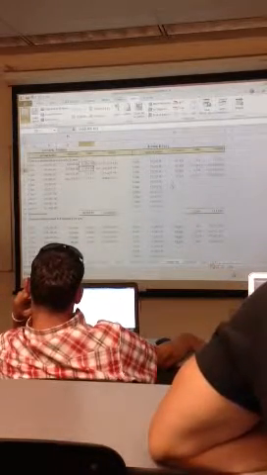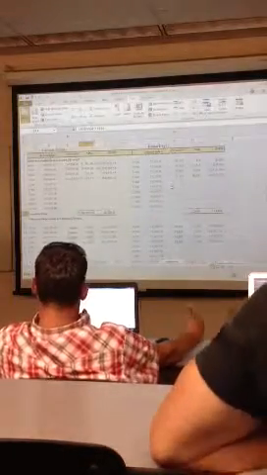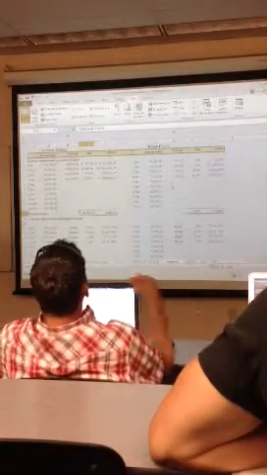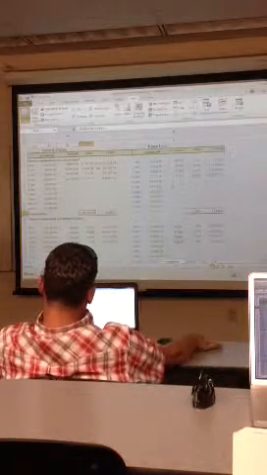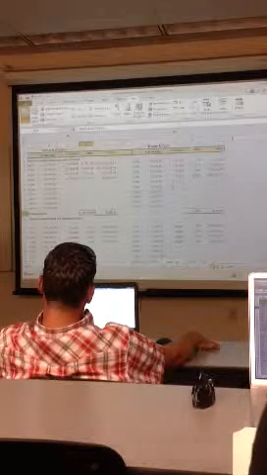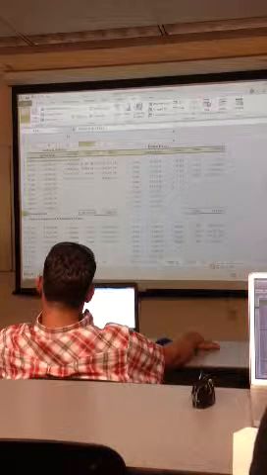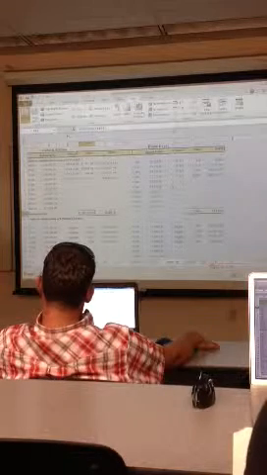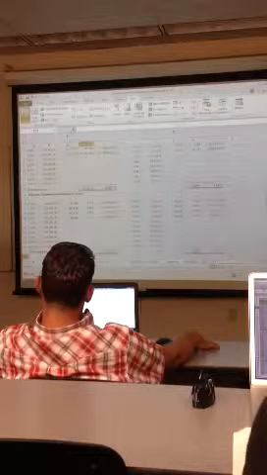Okay? So this is the absolute value of our forecast error, and all we're going to do is calculate the average of that error. Okay? That is the mean absolute deviation. In other words, the average of the absolute deviations. The average of the absolute values of the deviations. Make sense? Okay.